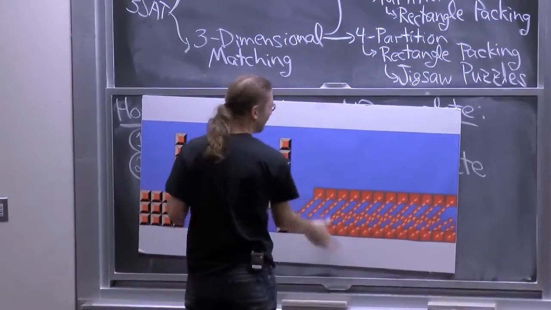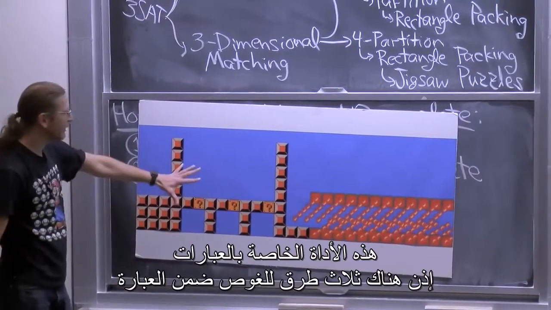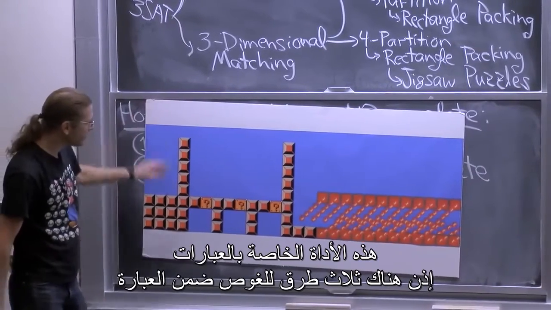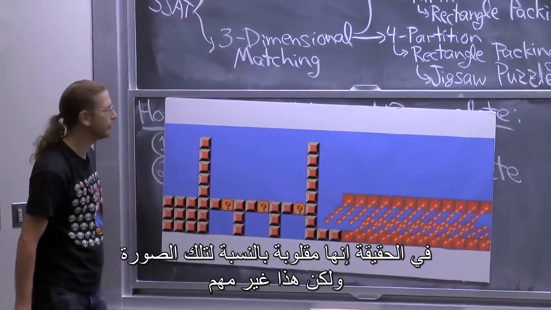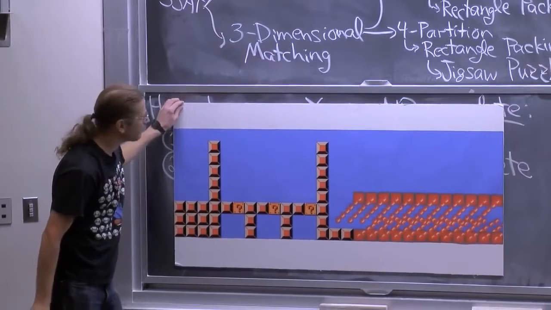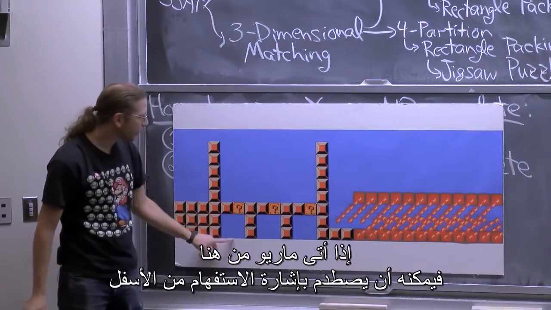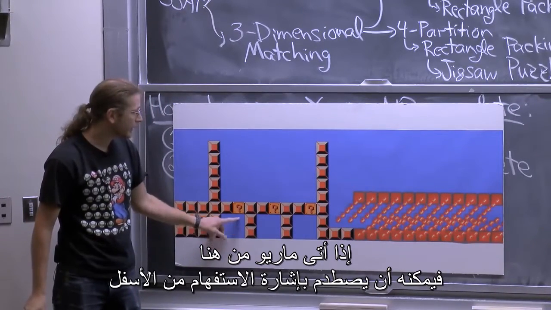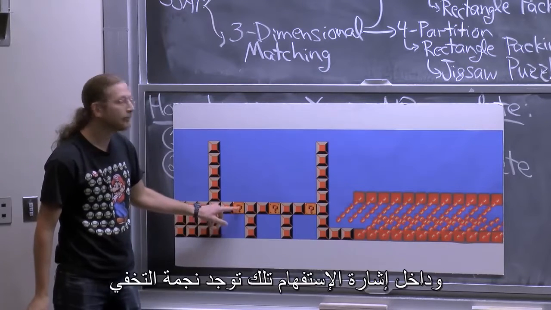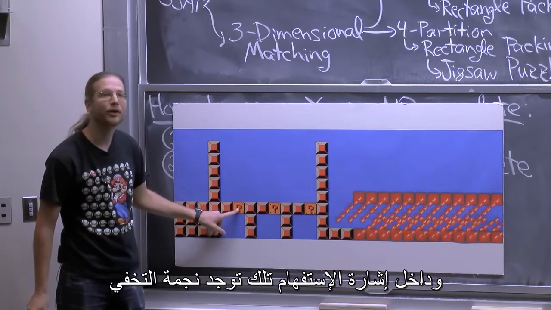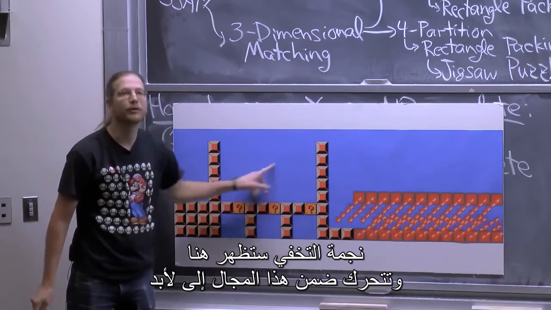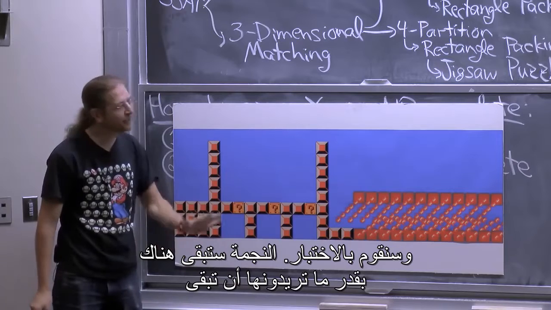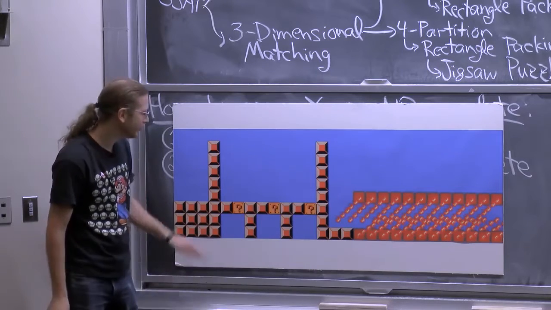So here we go. This is a clause gadget. So there are 3 ways to dip into the clause. It's actually upside down relative to that picture, but that's not a problem. So if Mario comes here, then he can hit the question mark from below. And inside this question mark is an invincibility star. The invincibility star will come up here and just bounce around forever. Okay, we checked. The star will just stay there for as long as you let it sit.